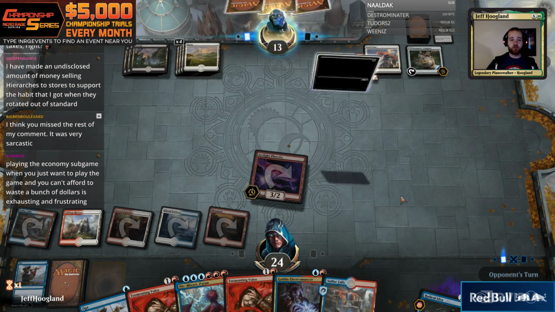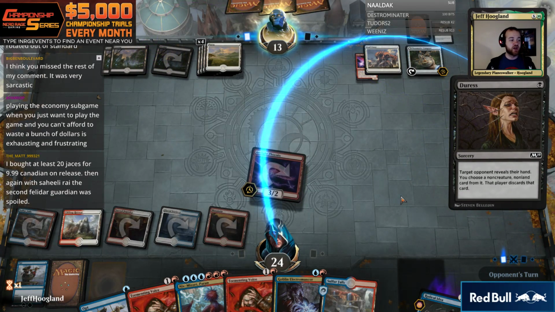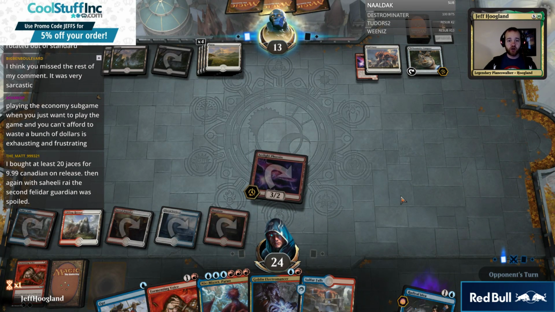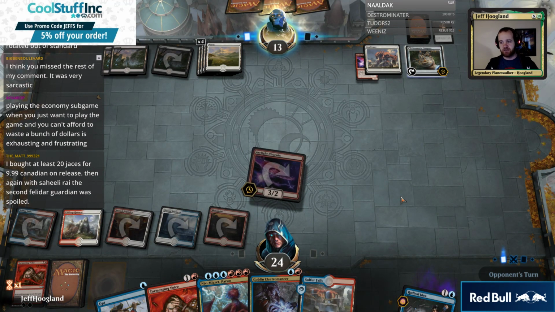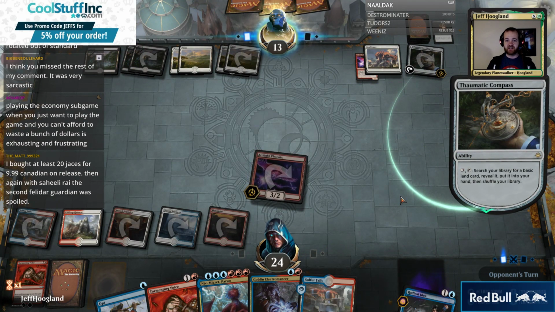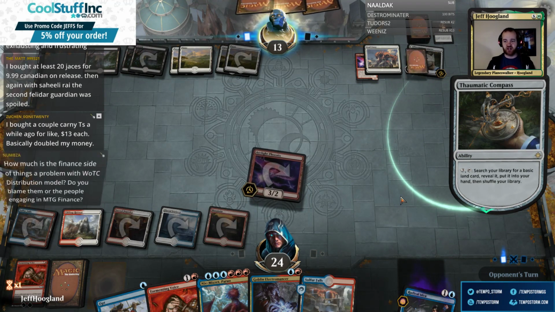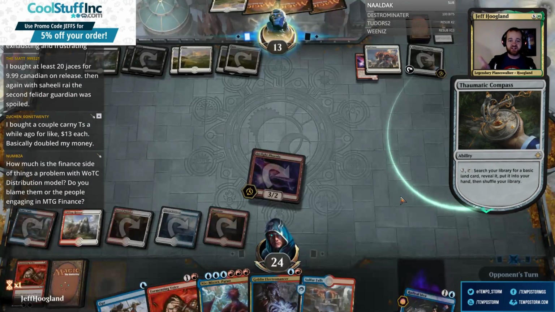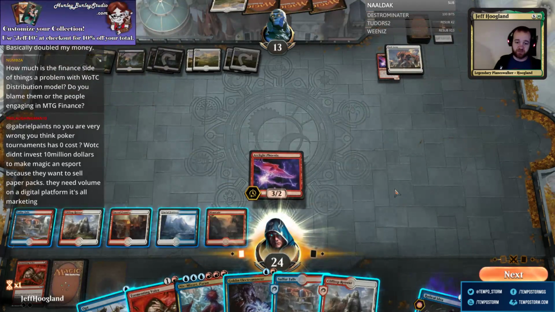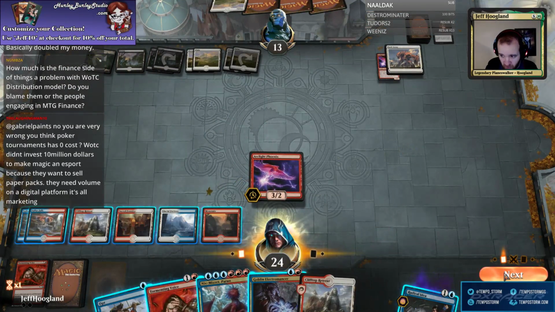You either pay with your money or pay with your time. You either spend time keeping up on the finance game, or you spend money because you didn't keep up on the finance game. Whereas something like Arena, I can literally just play Magic and know that the price of Arclight Phoenix today is the same price Arclight Phoenix is going to be next month and next year and the year after.